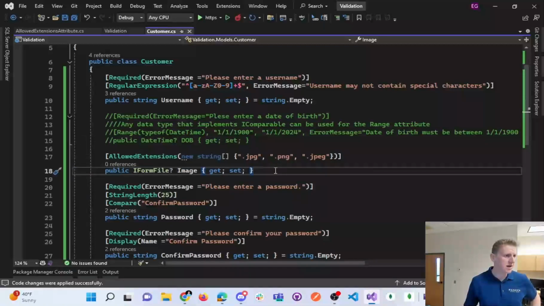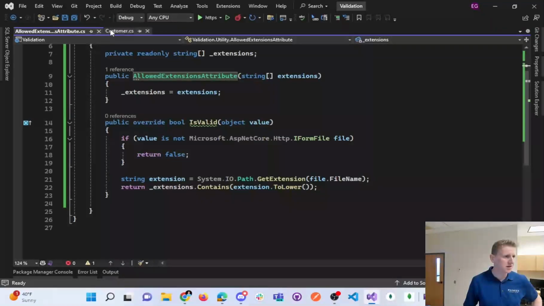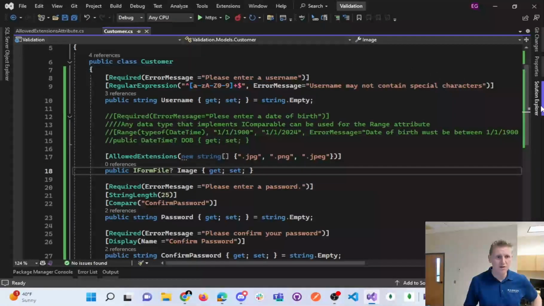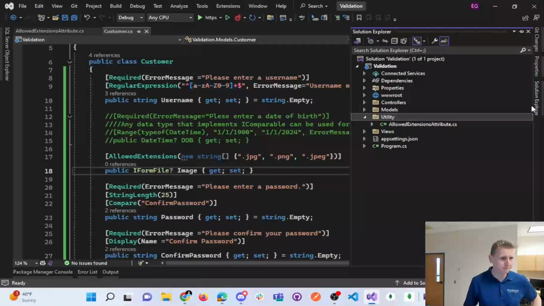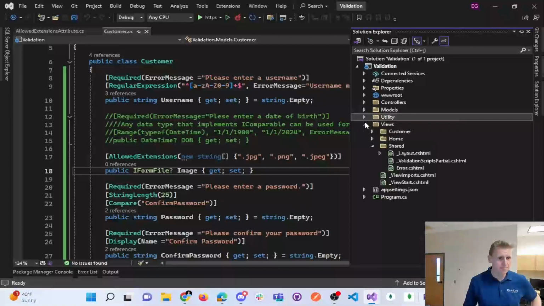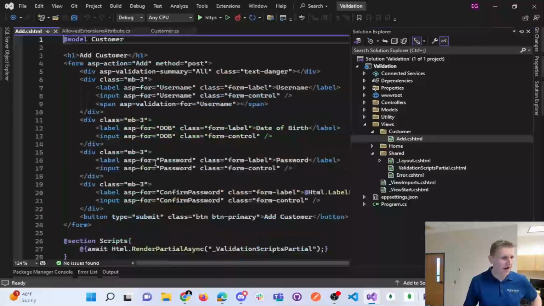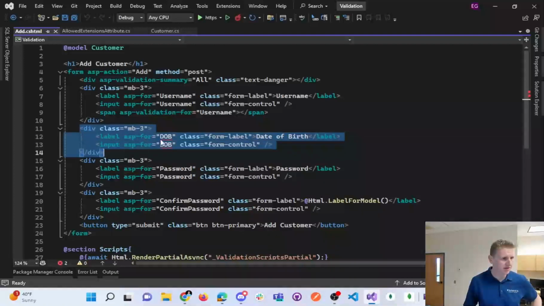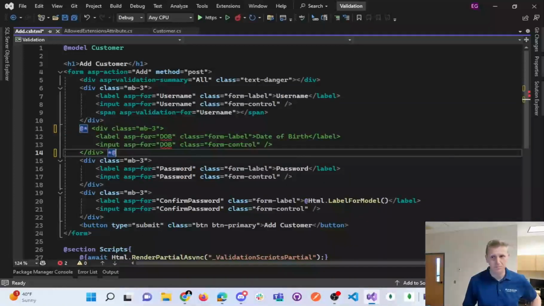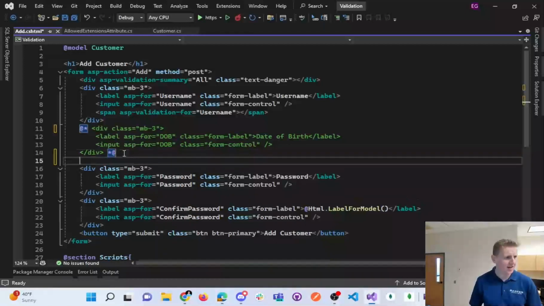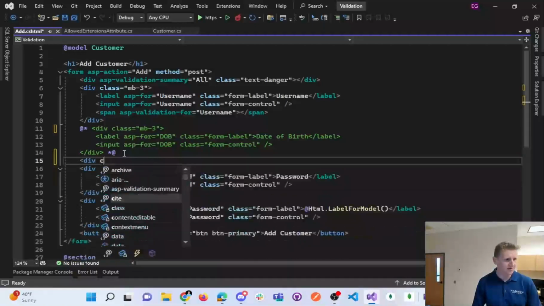And now we need to put a file upload inside of our view. Let's open up our view, Customer Add. We got rid of date of birth. And let's add in a div.